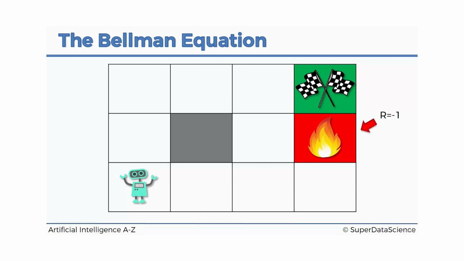So if the agent falls into the fire pit, he will lose the game. So in the fire pit, the reward, which is R, is -1. So that's our way of telling the agent that's not something we want you to do. Like, remember an example of when we're training dogs, we want to tell them, like, bad dog if it's not doing the right thing that we want it to do. Same thing here. We want to tell the agent that this is not something you should be doing. It shouldn't be ending up in the square. So every time it does end up in the square, it'll get a -1 reward. So it will be punished with a -1 reward. On the other hand, if it ends up in the green square, it'll get a +1 reward, meaning that that is what we want it to do. So those are the two rewards that the agent can possibly get.